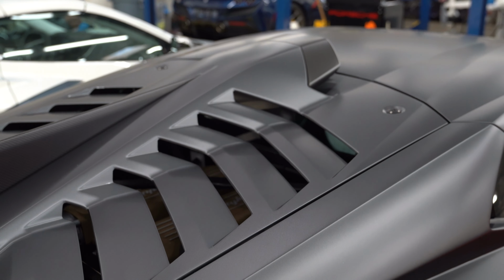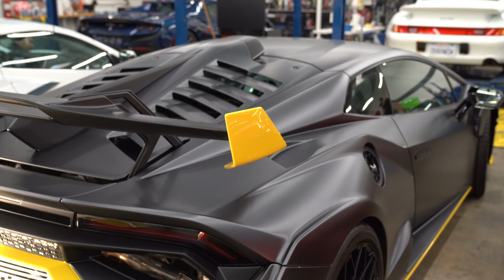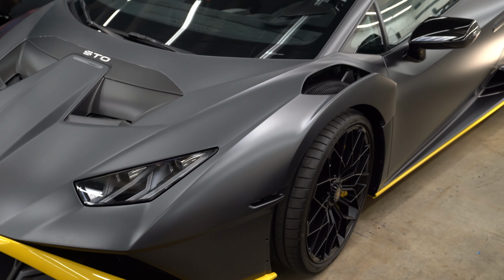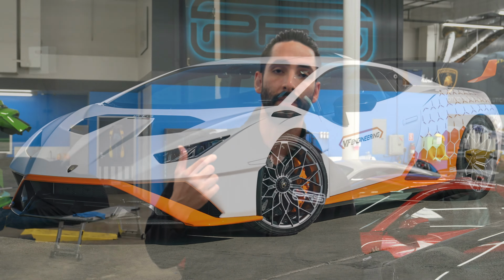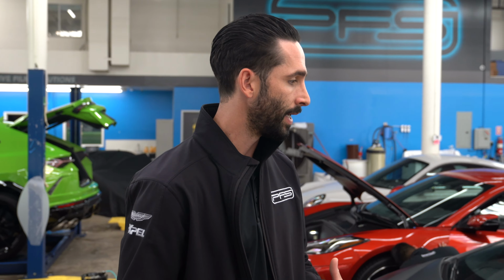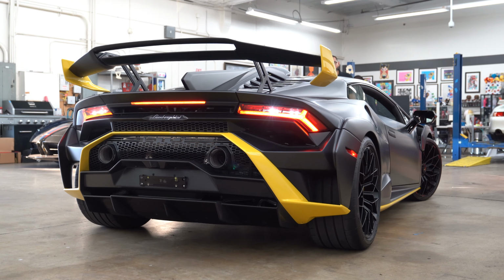This is also a car that Richard and Byron worked on together. The yellow accents on here are something that you can spec out. So something that's different is this car, all the yellow was spec'd out this way, versus what we did on Nick at VF Engineering's car. His car did not come with the accents. So all the orange that you saw in there is something that we had our vinyl guys add, which essentially gives you that same look on the car. So really cool spec on this. Really like the color combo.